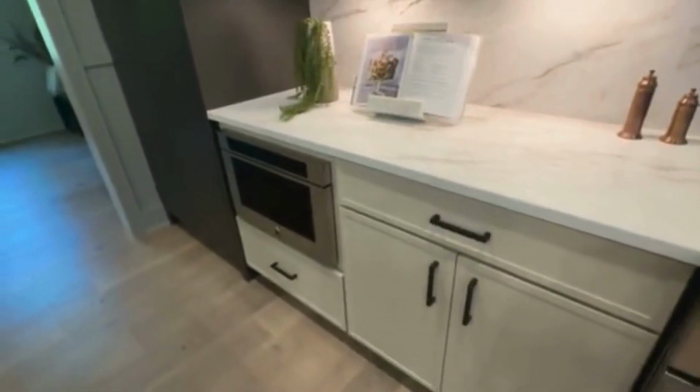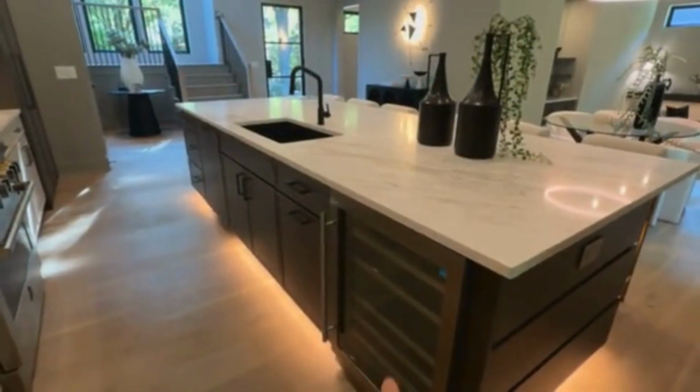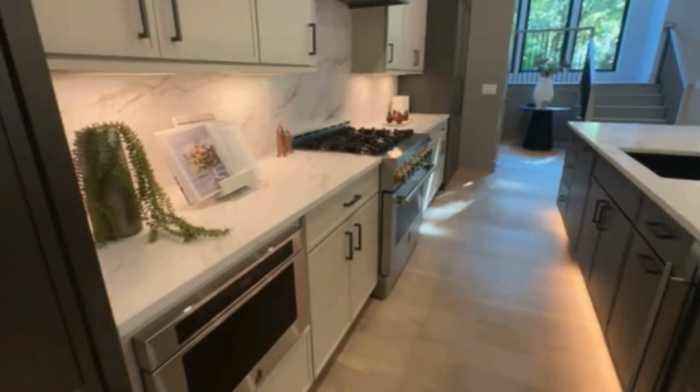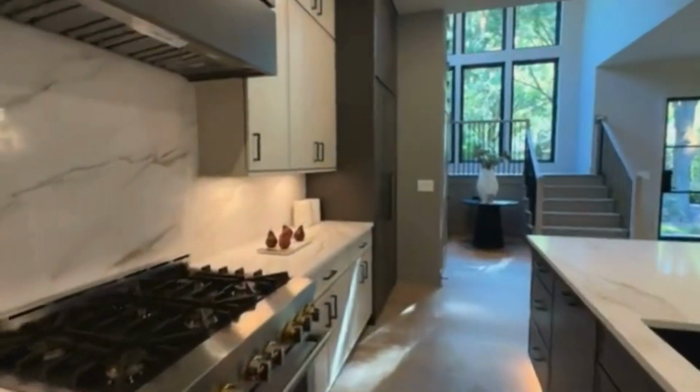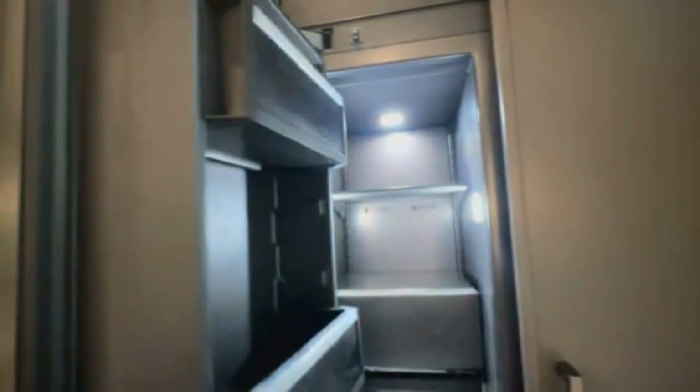And these cabinets are a little bit different than I'm used to seeing too. I like them. It's not 100% modern, but it is more of a modern style. I haven't seen a lot of builders use this, and I like the two-tone cabinet pantry that they went with next to it. Just kind of gives it more of a unique feel. And of course, it's two-tone on the other side. You got a 2-zone wine cooler right here, microwave drawer, and then for your fridge, it's built in right here. It's also JennAir for the fridge freezer side-by-side combo.